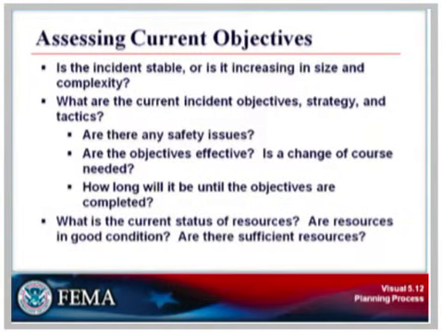Before each operational period begins, the incident objectives must be assessed and updated as needed. Here are some of the things that should be considered. Is the incident stable, or is it increasing in size and complexity? What are the current incident objectives, strategies, and tactics? Are there any safety issues? Are the objectives effective? Is a change of course needed? How long will it be until the objectives are completed? Finally, what is the current status of resources? Are resources in good condition? Are there sufficient resources? If you had to assess objectives during an incident, what other questions would you ask?